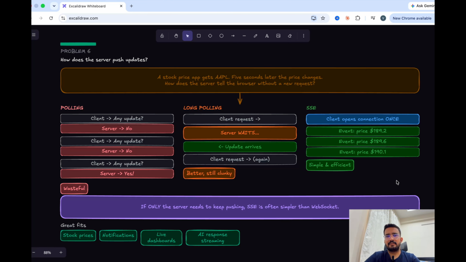To handle this, there are multiple approaches. The simplest one is polling. In polling, the client will send a periodic request to the server. Irrespective of whether the data is updated or not, the client will send the request. So in this approach, there can be multiple requests which are actually unnecessary because there is no change in the data. The other one is long polling. In long polling, the client will send the request to the server, and the server will not immediately respond. Rather, the server will wait for the data to update. Whenever the data is updated, only then will the server respond. Until that time, the server will wait for the update.